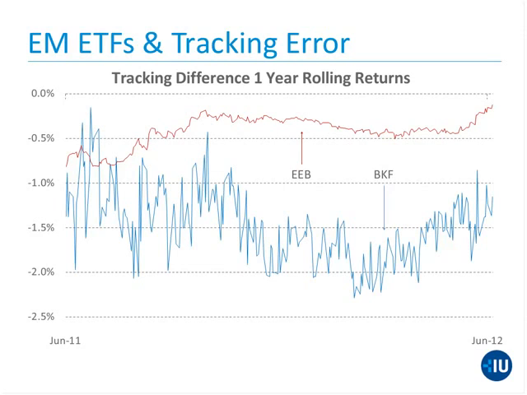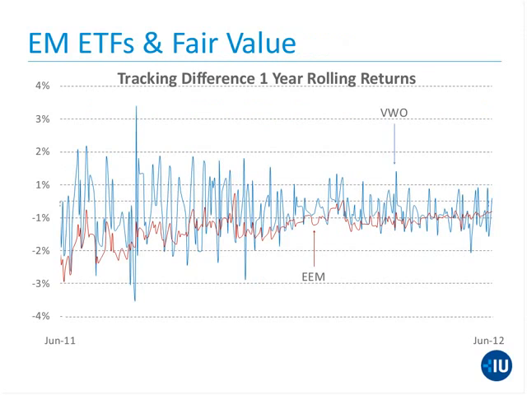Honestly, we consider the tracking error of BKF, in this case, not all that bad given what it's trying to do. And EEB, while it may look great on the tracking side, may not actually be all that representative of the true BRIC market you're hoping to get access to. You're getting just that ADR part of the market. Even when you're tracking the same index, however, it can actually be quite hard to tell the differences here. This looks at 2 different ETFs tracking the exact same MSCI Emerging Markets Index.